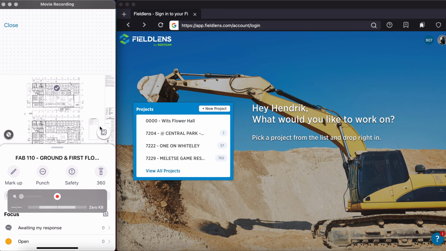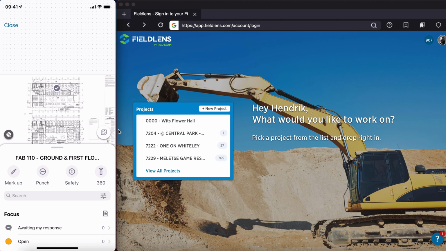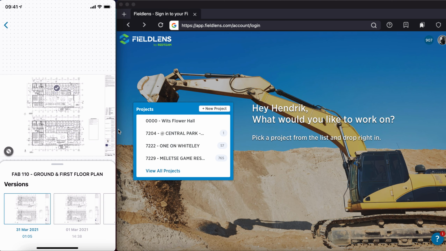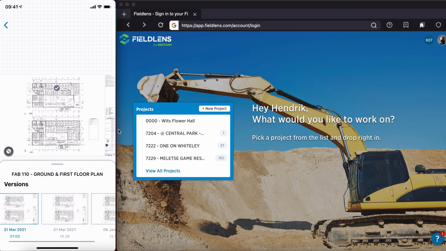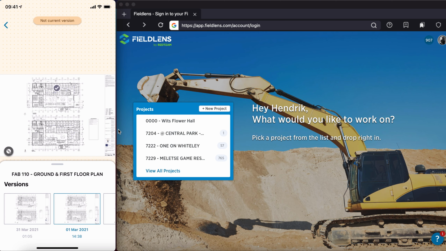You'll see this little drawings icon on that drawing on your screen whenever you go into a drawing. When you click on this tab here, this button here, it gives you all the versions of that drawing that has been uploaded previously, including the latest one. So if I go, for example, on the one that was uploaded on the 1st of March, just to check what the information on that previous version was, I click on it, and you see what happens.